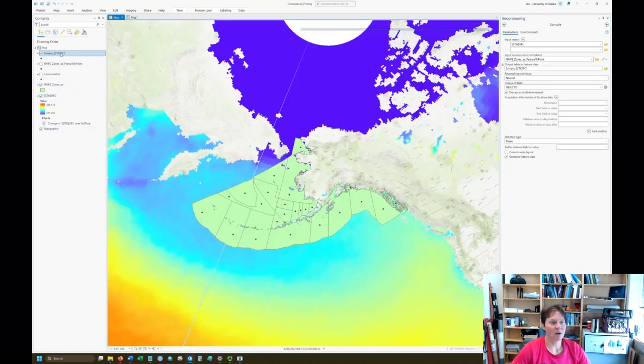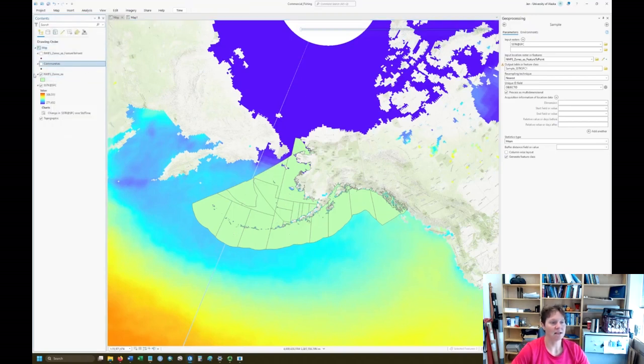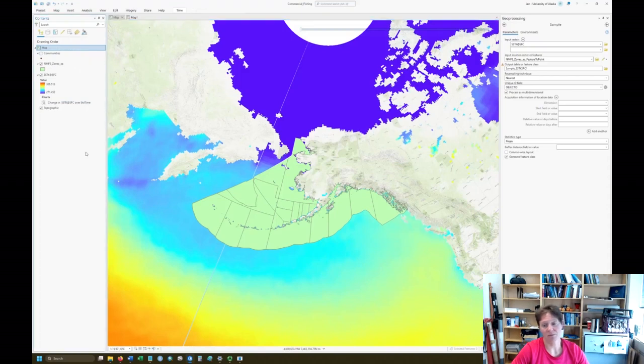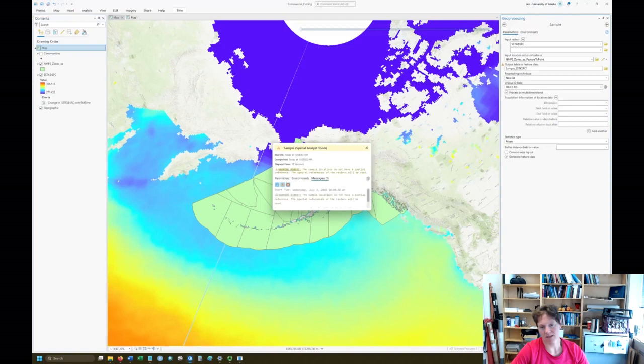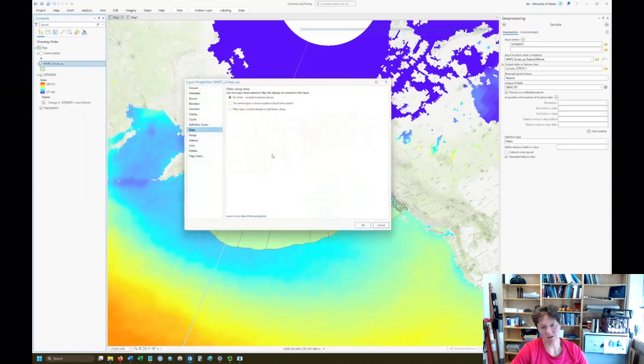Alright, so I'm going to delete this off because it's not working. And I'm going to delete off this feature point. Something's wrong. Okay. So hopefully you've thought about it. This to me is telling me there's something wrong with this spatial reference. There's something wrong with the projection of that point file that I used. That point file was based off of this nymphs zone. So something must be wrong with this one. So let's go to the properties of this and let's look at the spatial information.